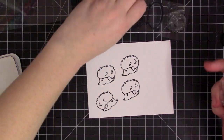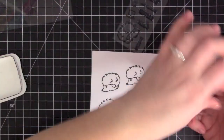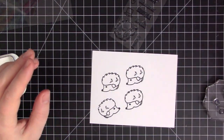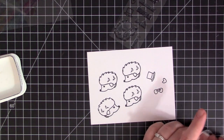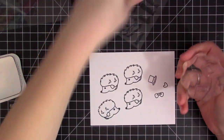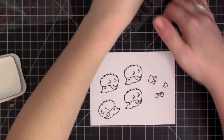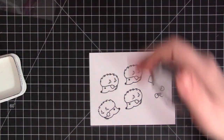I didn't like the impression I was getting with that first one there, so I just stamped it a few times. And then I'm going to go ahead and also stamp the accessory pieces that I'm going to add to the hedgehogs once I have them completely colored. So I just went ahead and did all the stamping first, and now I'm going to get my Copic markers and start to color my images.